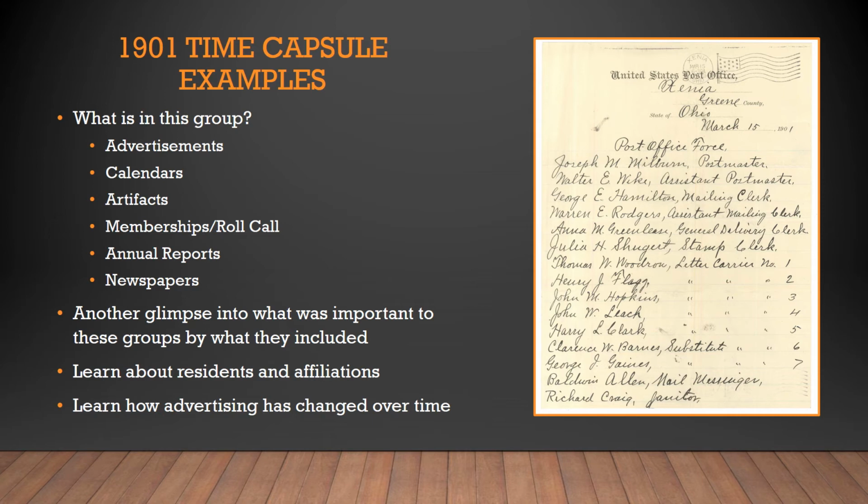So these records provide the viewer with an idea of the businesses and organizations within the local community. So the newspaper, like I said, provides a glimpse into what was important to residents or what the news of the day was. The membership information can inform the viewer about who was living in the region, what their affiliation or their relationship with other churches and schools and businesses and organizations might have been at the time. Also, this information allows for a better understanding of past generations and what they deemed important to them.